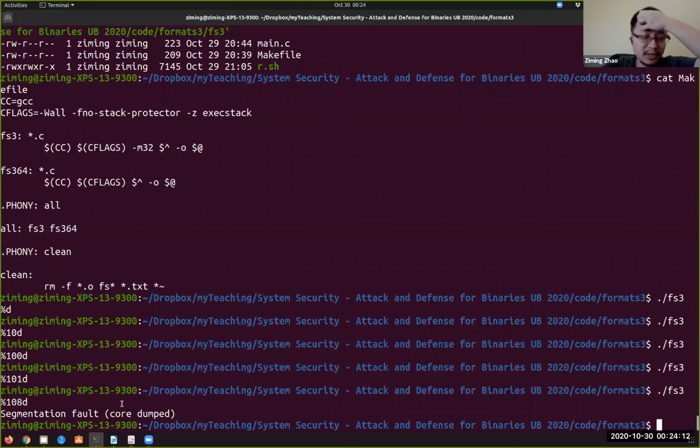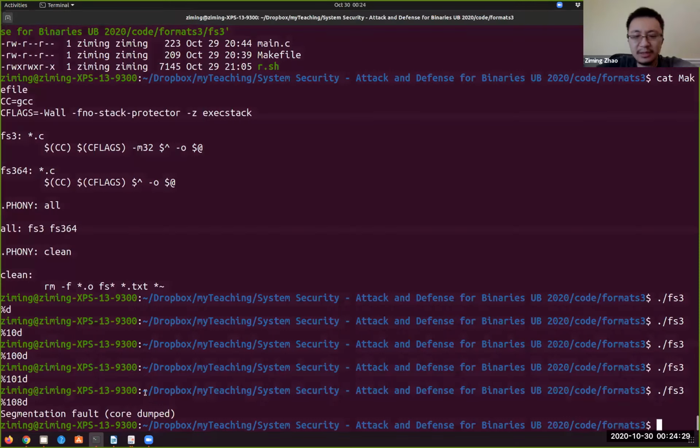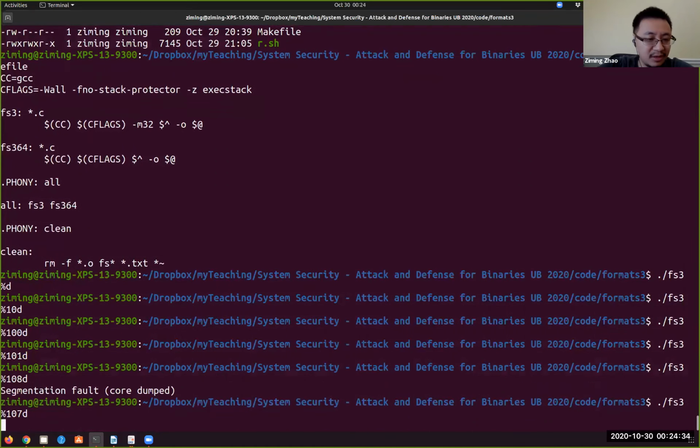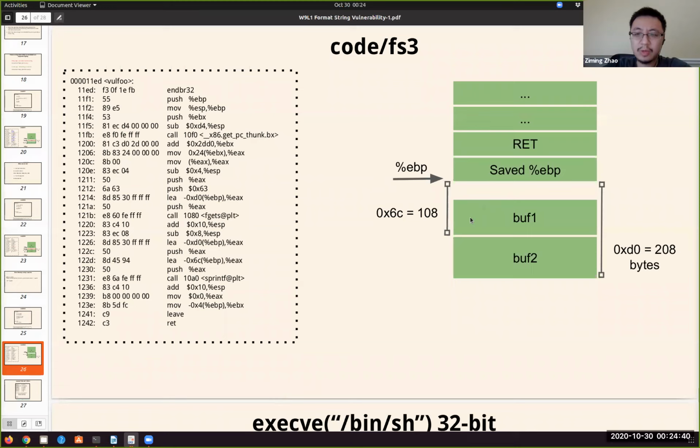When we do 108, we actually trigger a buffer overflow, maybe because there's a new line or something. That will overwrite 1 byte at the saved EBP and trigger that. So 107 should not be a problem. But even 107 is a problem. Why is that? So this is 108.